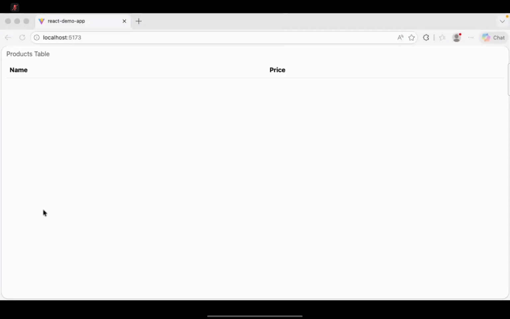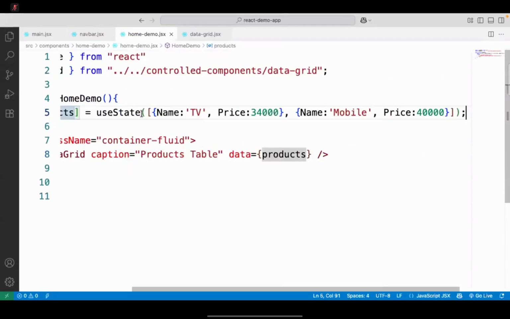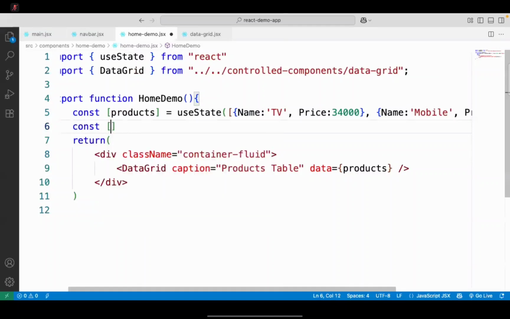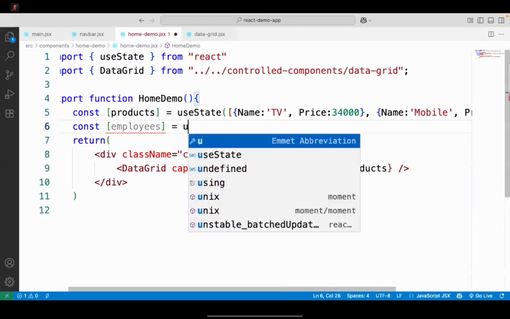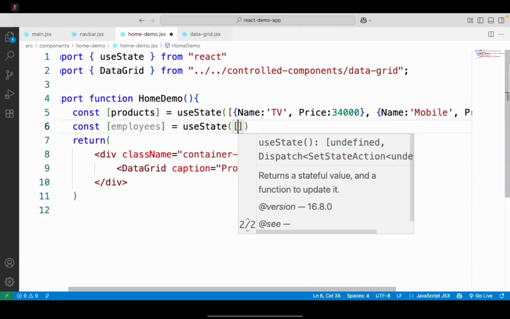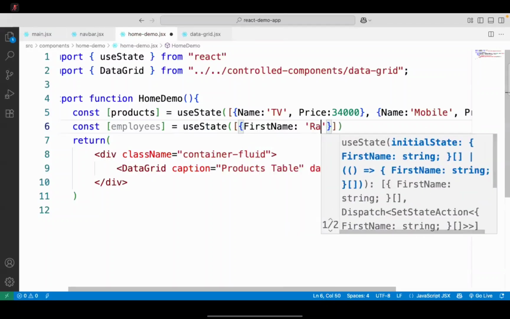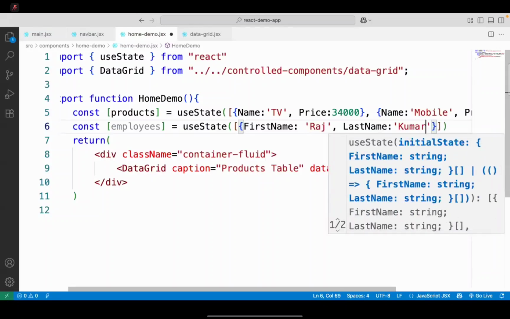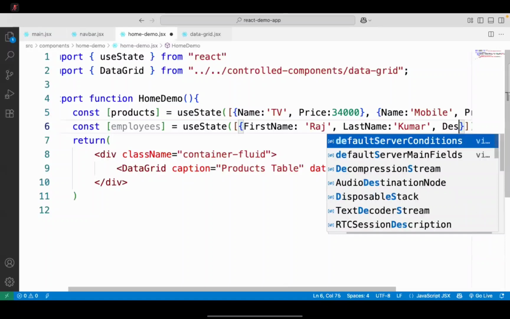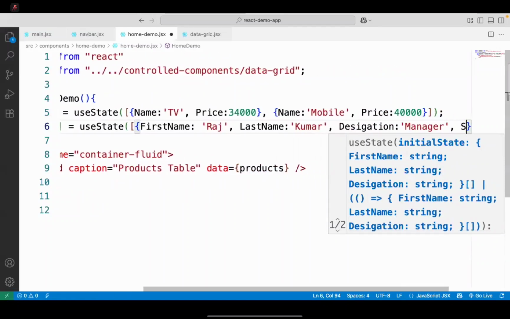Only headings we have created as of now. For example, another one. Suppose I am creating employees equal to useState, and we have an array of employees. Suppose we have some name, last name, and designation, and some salary.